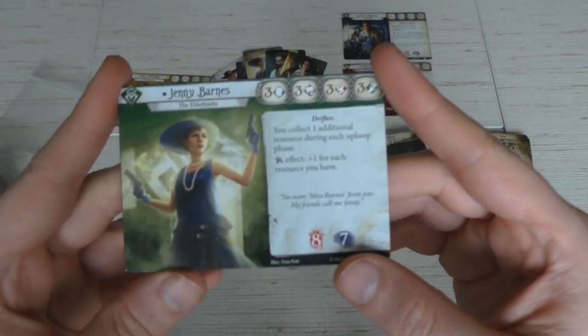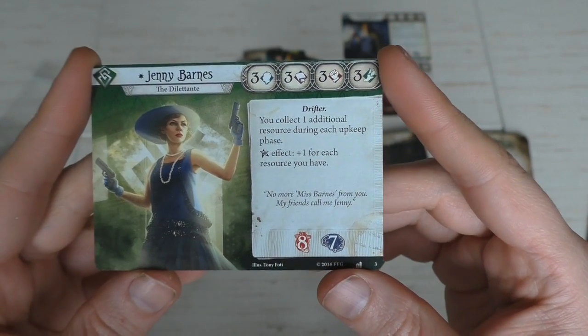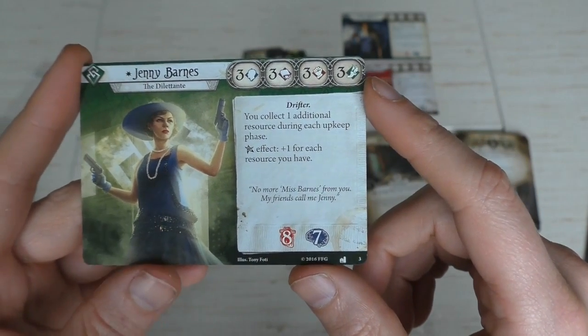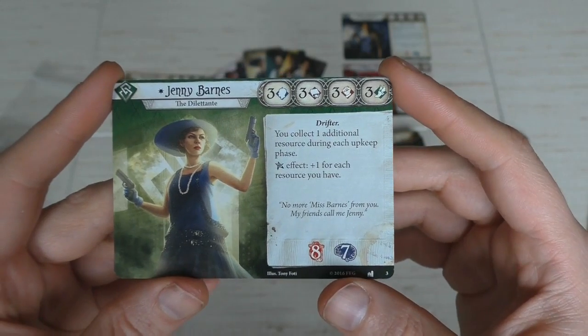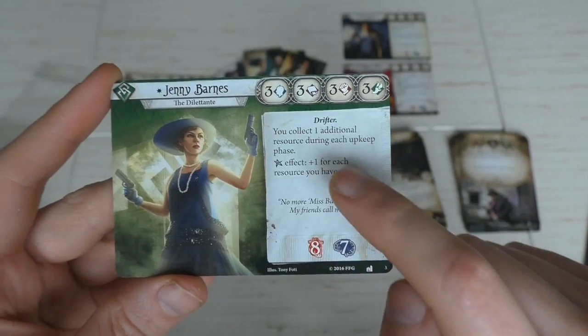We have Jenny Barnes. She is the dilettante. I have no idea how you pronounce it. She has all 3s, so pretty cool. Not bad in anything, not very good at anything. She collects 1 additional resource during each upkeep phase. So that's useful. And as the effect, +1 for each resource you have. Cool. And decent stats also here.